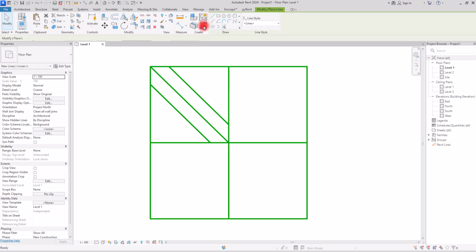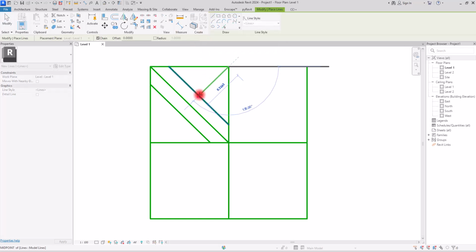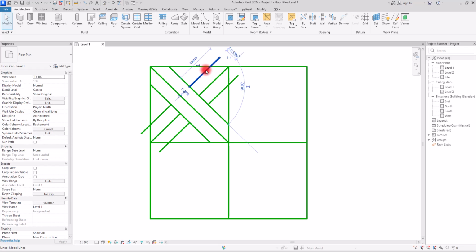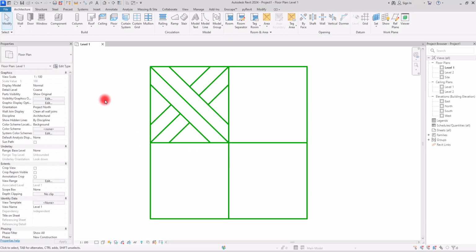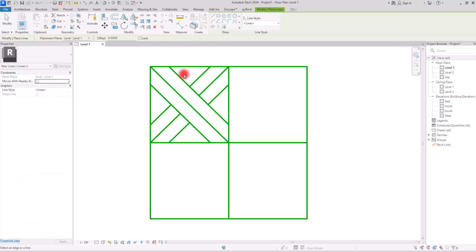Click on model line again from this point to the center to this part, and from this part to here. I'm going to use this pick line again, and with the same offset 10 centimeter, I'm going to create two lines in these parts. Okay. After that, I'm going to move these lines down here, both of them. You could also use mirror for these parts. Okay. And the next part will be another line in these sections.